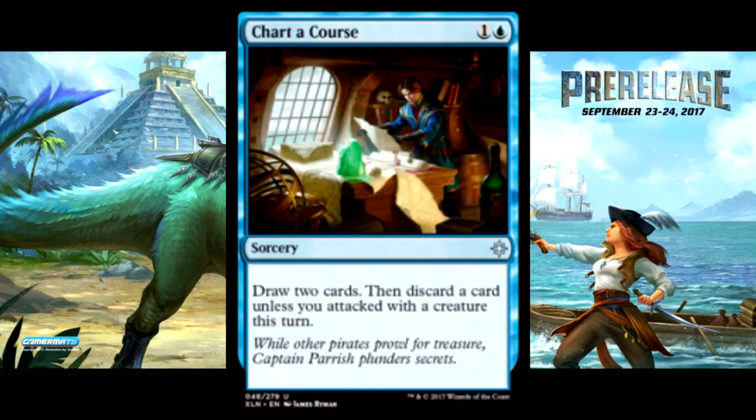Then we have Chart a Course at number 3. So Chart a Course is a 2-drop sorcery. Draw 2 cards, then discard a card unless you attack with a creature this turn. So if you attack with a creature, and then you play that in your second main phase, you get to draw 2 cards for 2. Can't really beat that. Except you can, obviously, because it's number 3.